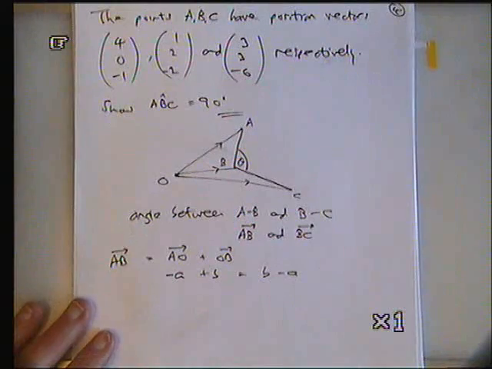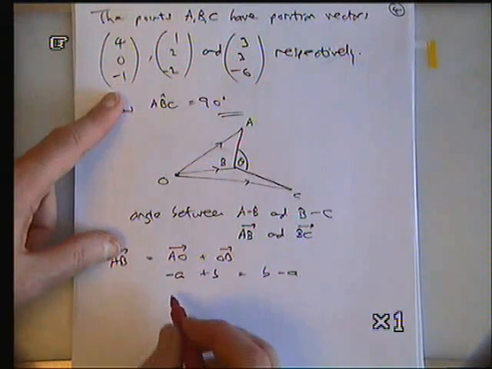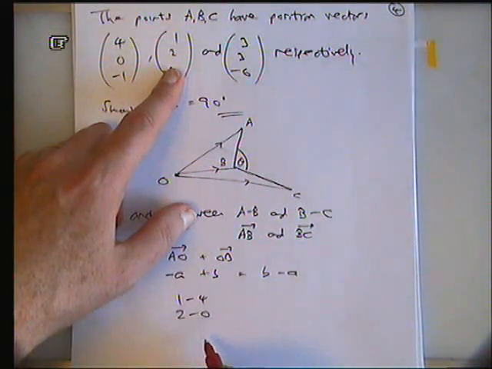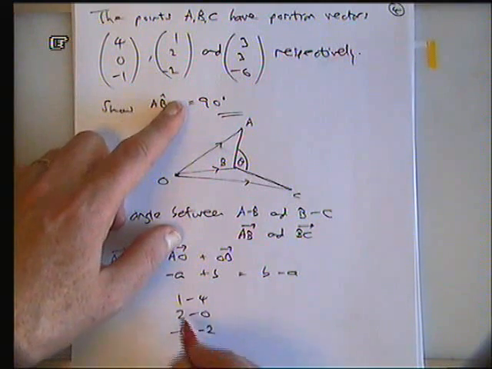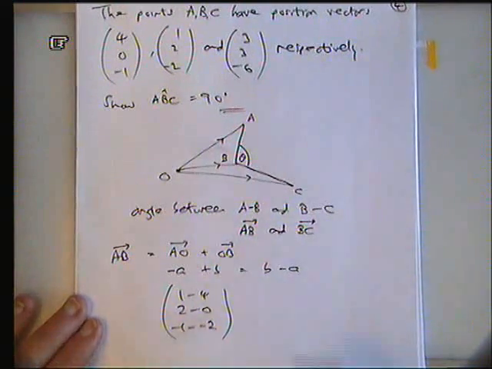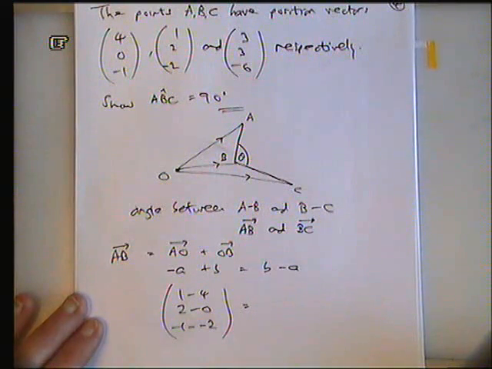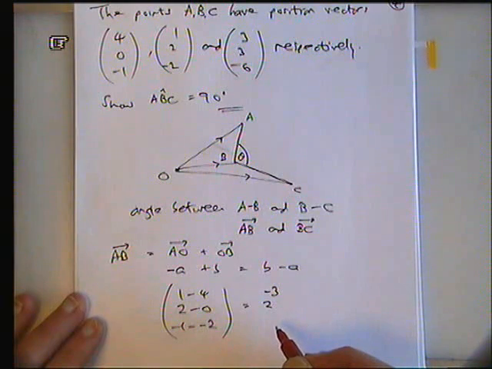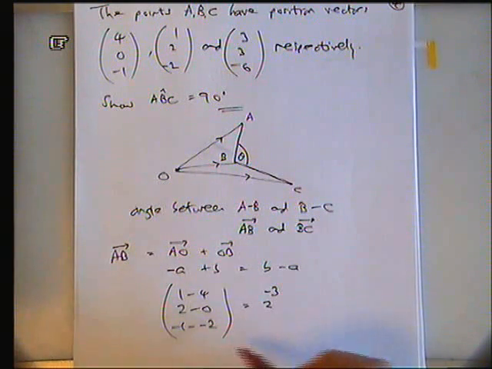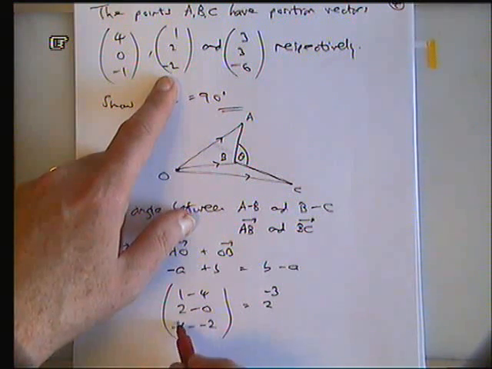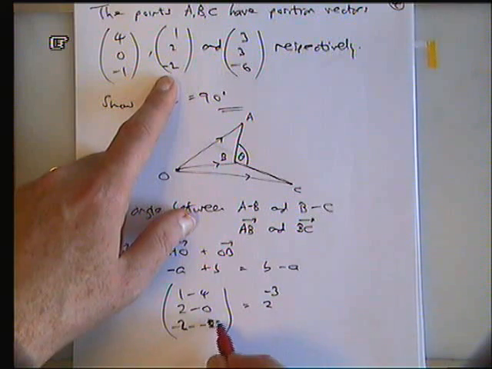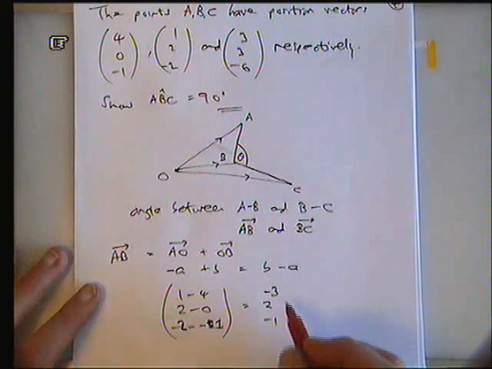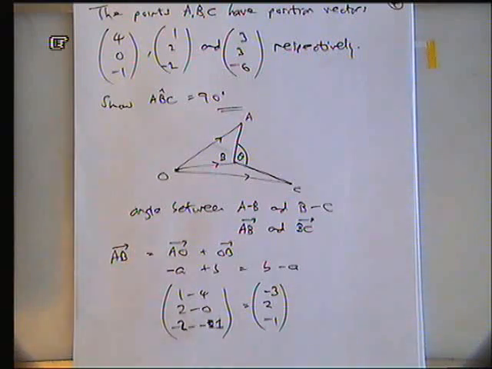So I'm going to have to shrink down a minute. B minus A, well there's B and there's A, so it'll be 1 minus 4 for the top component, 2 minus 0, and minus 1 minus minus 2. That is B minus A. Is everybody happy how I got that? Okay, I reckon that's minus 3. No, it's not. It's not minus 2 minus 1. Oh, what have I done wrong? Which line? The middle bit, the top bit, or the bottom bit? Bottom bit. Minus 1 minus minus 2, so minus 1 plus 2. Got those wrong way around, thank you. Okay, so minus 1 plus 2, that's 1. So that's the vector AB.